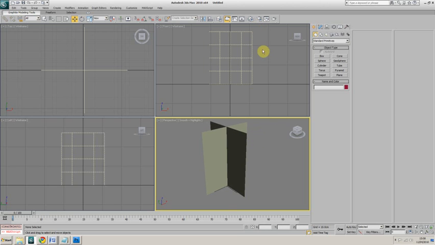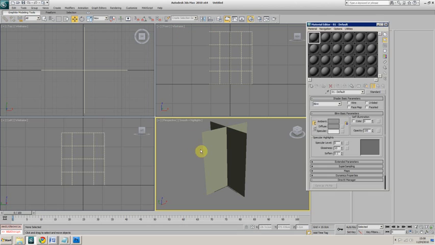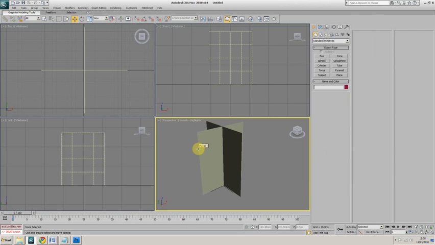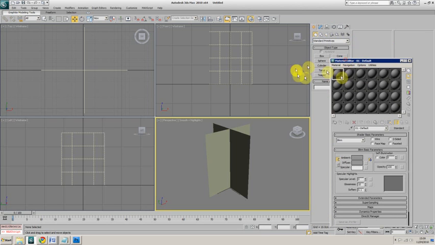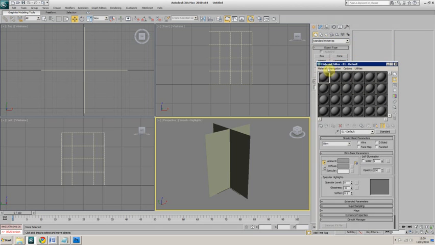So if we open the material editor, either go to material editor there, or the shortcut on your keyboard is just M. Just a quick note here before we carry on. I always work with this lighter UI in Max 2010. This is because a really important thing about 3DSMax is anything that's turned on or being used is highlighted in yellow. You can see here material editor is open, so it's yellow, and we're in move mode, so that's yellow.